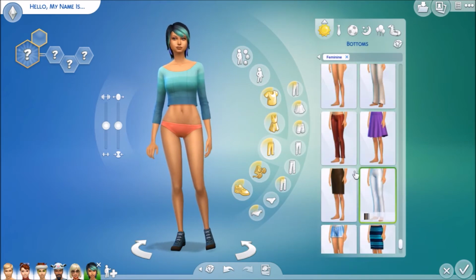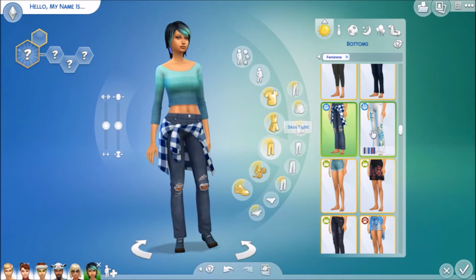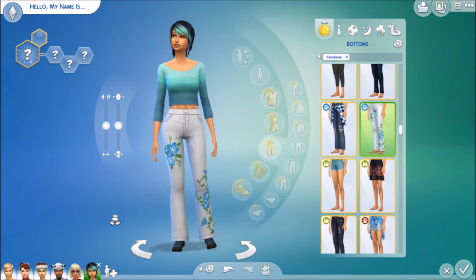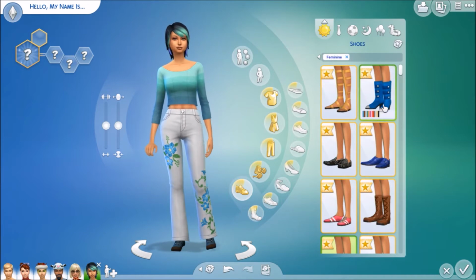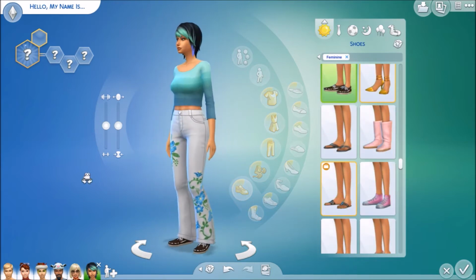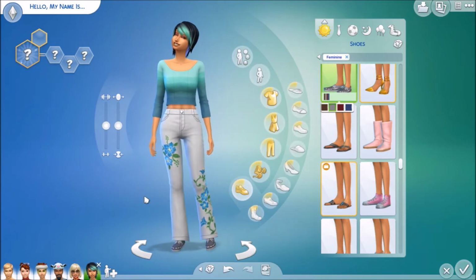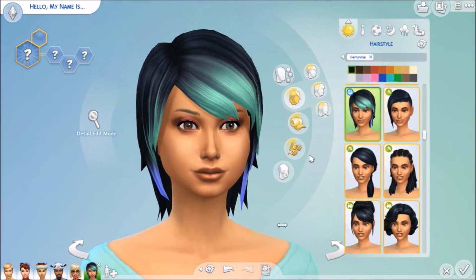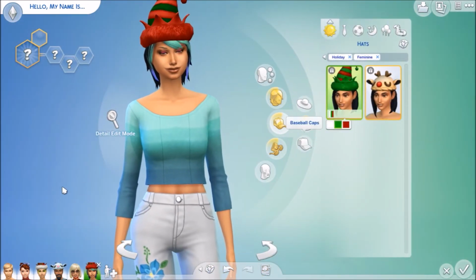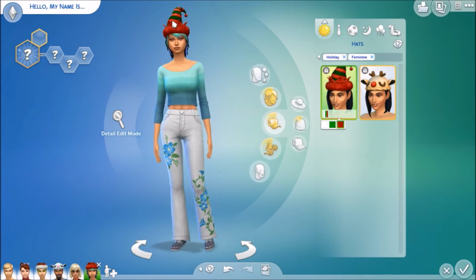And let's see. Some cool pants. Don't we have like high-waisted pants? These are cute, actually. I love them. Yes. Normal shoes, please. These ones? Cool, cool. I know. You're awesome and fabulous, but you have nothing festive on. Cool, this is your festive thing.